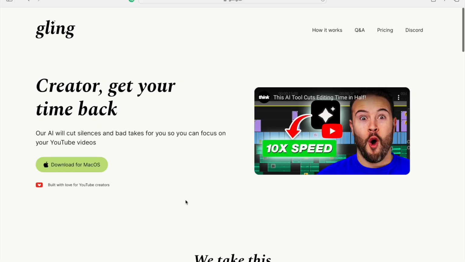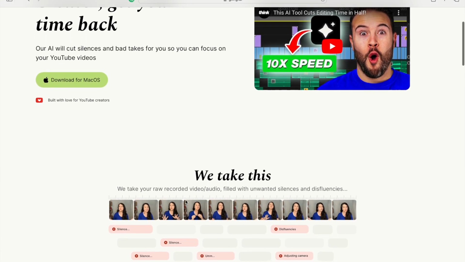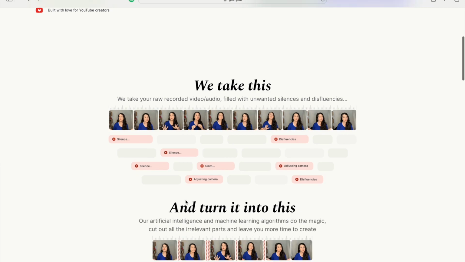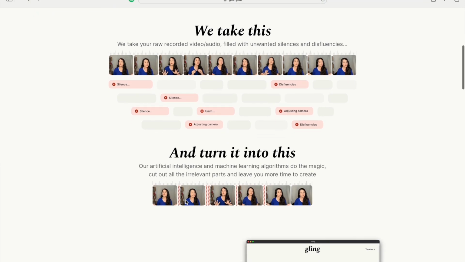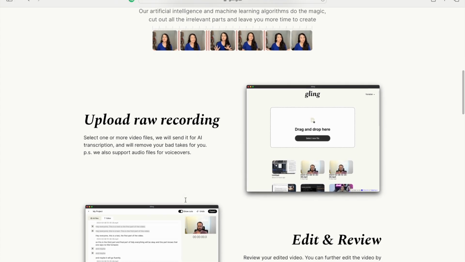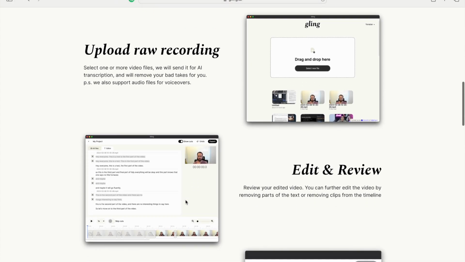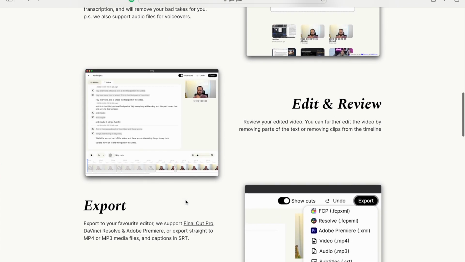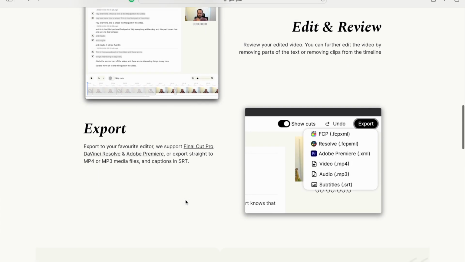There's a couple other AI video editing tools out there. There's a website that you download as an application on your computer. It's called Gling. Gling is an AI video editor. You don't need editing software. Gling is the editing software. It's supposed to be able to go through multiple takes, pick out the best ones, cut out the silences in between, and it can do transcription editing. I've never used it, but I watched some videos on it, and it's good, not great.